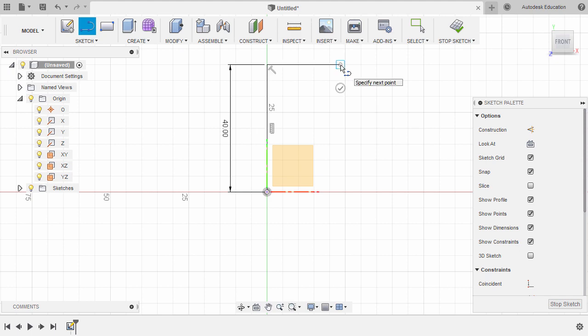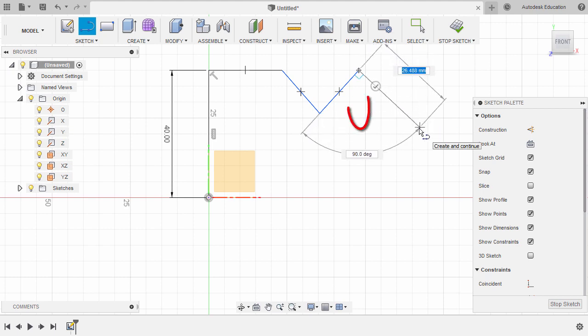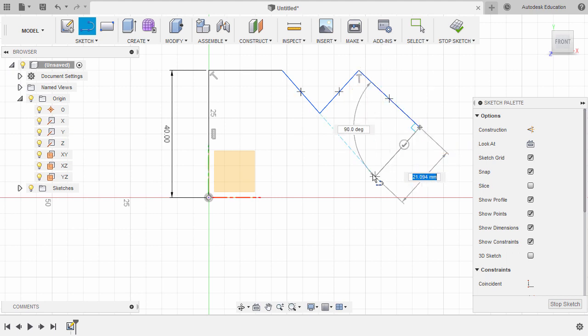I will left click here, create another line, left click here. Notice the snap track, which is a dashed line. Left click here once more, move here. Notice the perpendicular inferred constraint, left click.